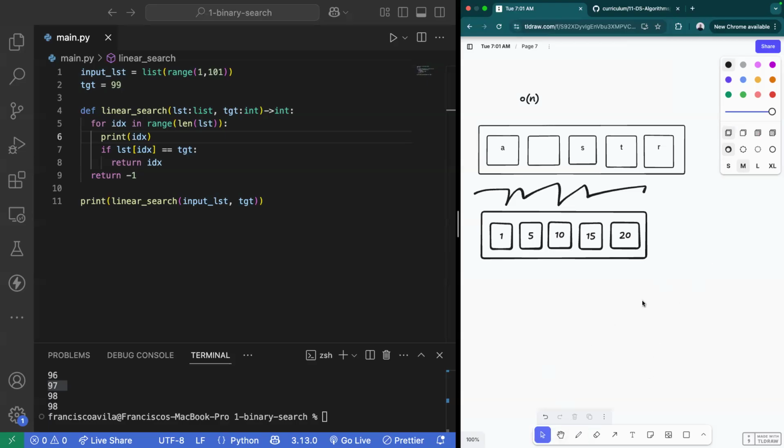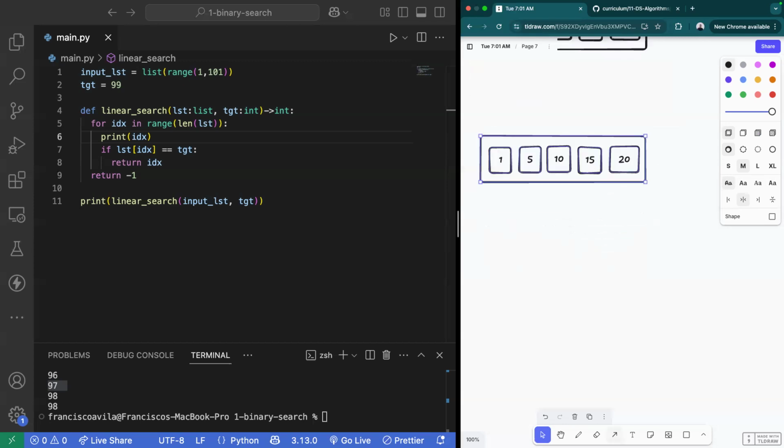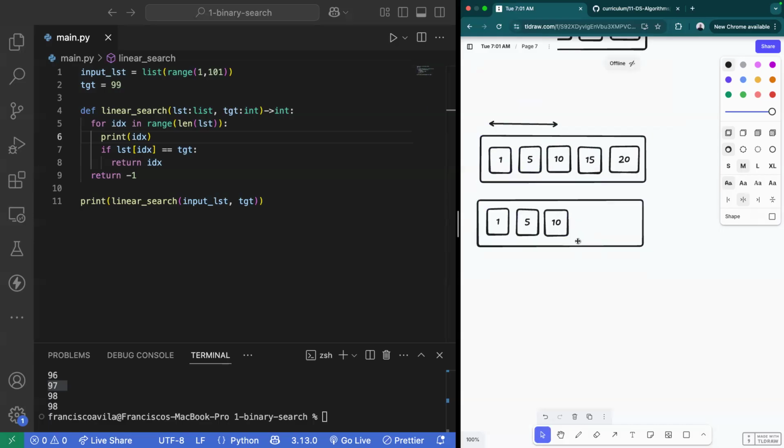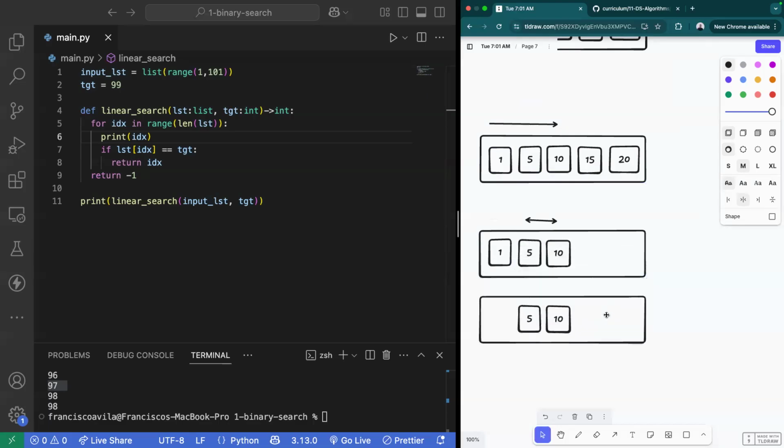Instead, what we're going to do is take our linear search or iterable object and break it down to where we're searching for partial input. We are determining whether we're going to be looking to the left or right-hand side, making our iterable object smaller, so that instead of looking through the entirety of our list, we're only looking through half of our list at a time.